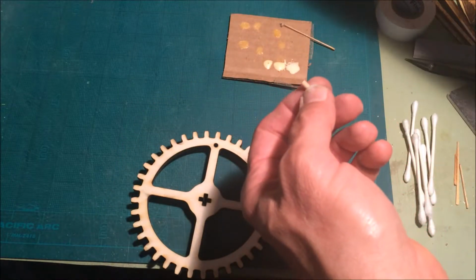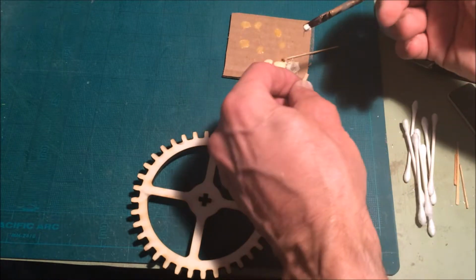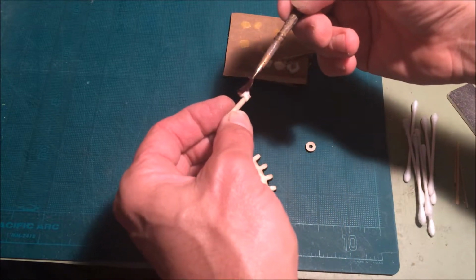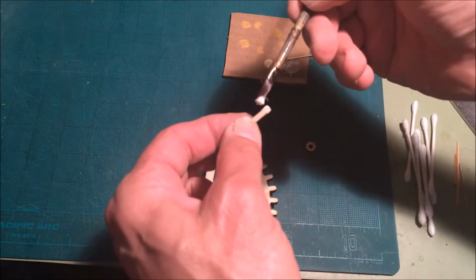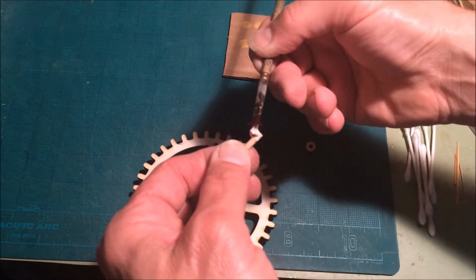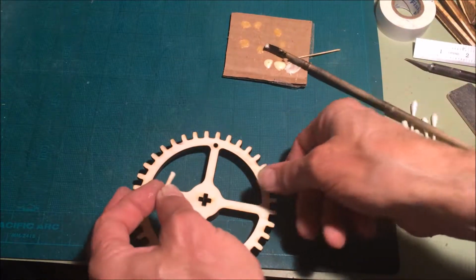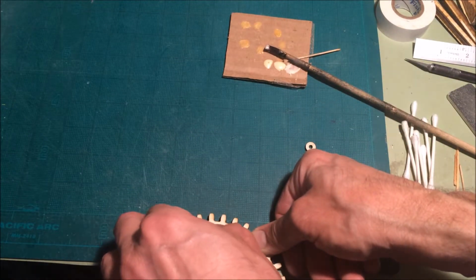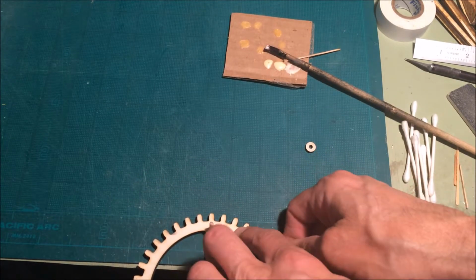So what we're going to do is simply take some of the glue. I like to put a reasonable amount on the bottom of this dowel so that when I push it into the gear, a little glue will come up, and that will be enough to put the washer on as well. So I'm going to put the gear on the edge of my table so I can just push that dowel all the way in.